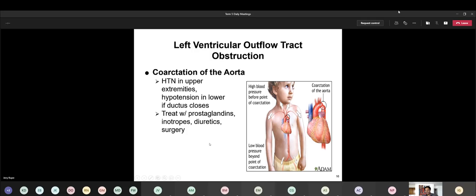And so what we would see, if you're going to see anything at all, say if it's a really bad case of coarctation, then you start to see these differences in blood pressure between the upper extremities versus the lower extremities. I think they say a difference in blood pressure between the upper and lower of around 20 or so is going to be significant. And that would lead you to believe that the ductus has closed. If the ductus remains open, then that's going to help the child, so that blood can still make its way past that constriction, especially depending on exactly where the constriction is. But if the ductus just decides to close, then that's where you're probably going to see these regional differences in blood pressure.